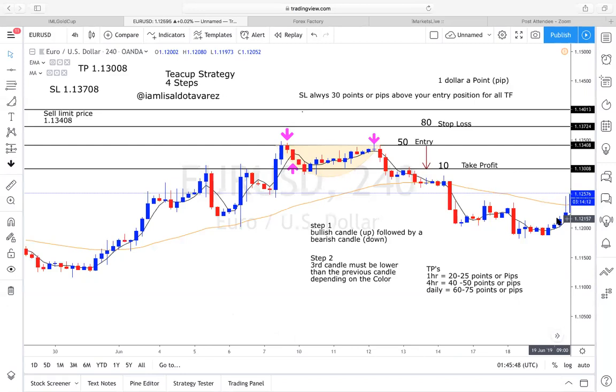Now, we are on a 4-hour chart. So how many points or pips do you want out of it? Well, the 50, right? On the 4 hour, the 50. That's why here, you see I got in the market at 50, and I said, take me at the market at the number 10. That was 40. This is the 4 hour. I could have went either 50 or 40. I did 40. So right there, if I had $1 a point or pip, I would have made 40 bucks.